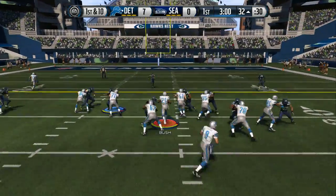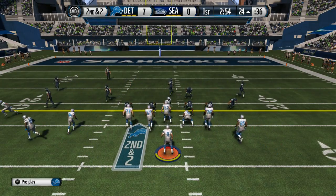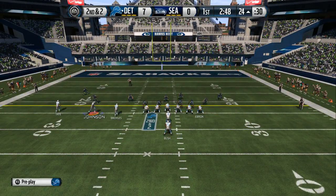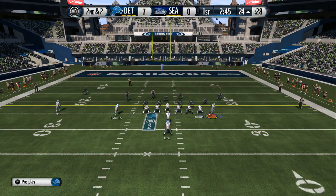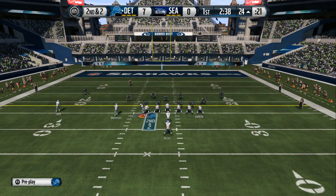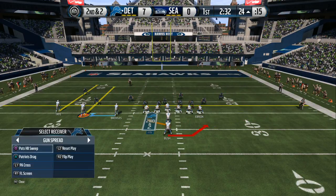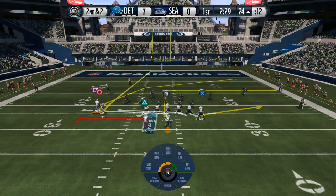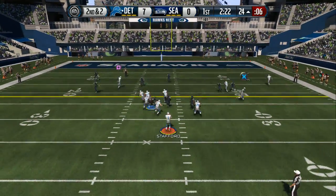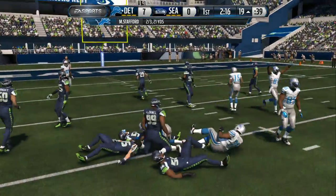Stafford lines up in the pistol. They'll go ground, and it's Earl Thomas who brought him down. They'll try over again on second down. The Lions will approach this play from out of the pistol. Here comes the wide receiver in motion. It's Bush in the backfield. The Lions take it from the 23, setting up a screen. The tackle's made and the first down is picked up.